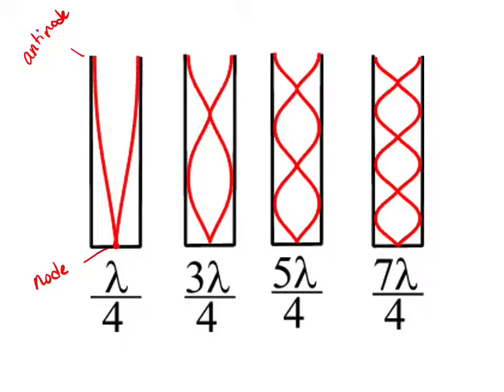The waves going inside, like there's no way to have, so we have a quarter of a wavelength and we have 3/4 of the wavelength, but there's no way to have a half with a closed air column, or with a closed end, because we need a node to happen, and a half of a wavelength would need to have an open end at both ends. So we can't have that. So in this case, when we need to have a node at one end and an open antinode at the other end, then we can only have quarters of wavelengths. We can't have halves, right?